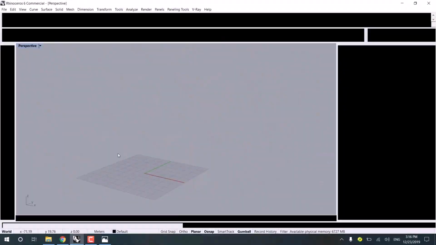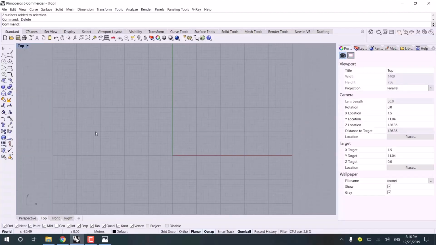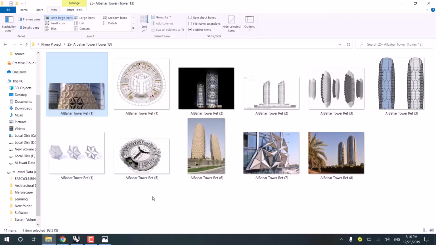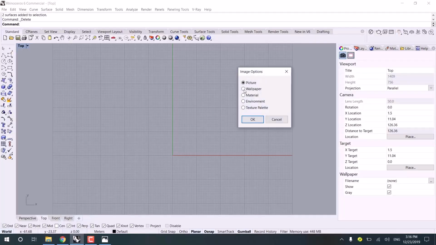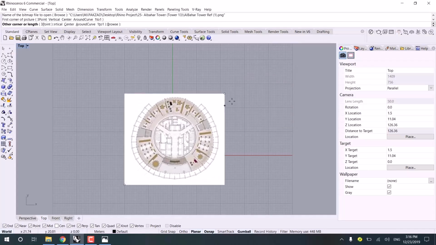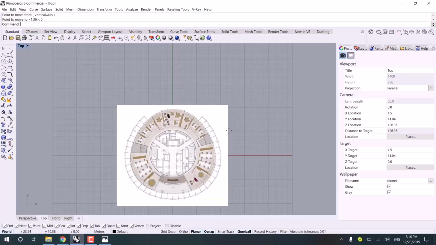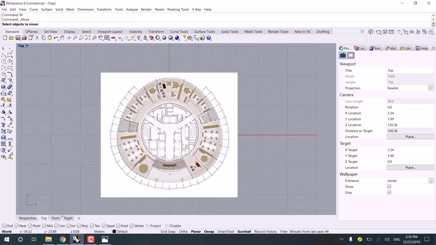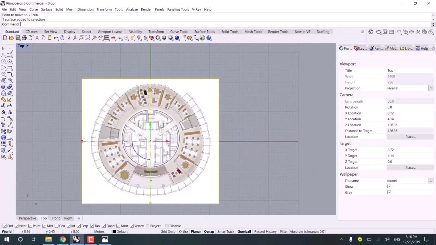So to model this, I open up Rhino, and I go to the pictures part, and next I drag the picture into Rhino. It's a better idea to put this picture at 0,0 approximately.